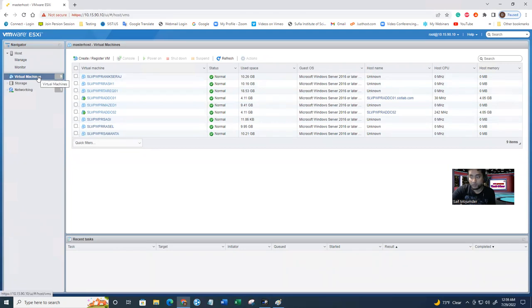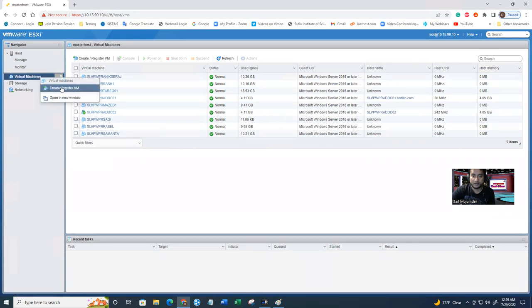So what are you going to do? Your target is to create a virtual machine. The virtual machine you're going to create can be for any kind of operating system. It can be Linux, it can be Windows, or it can be something else. But our goal is to create a virtual machine first. Then we will think about what kind of OS we're going to install. So let's start.